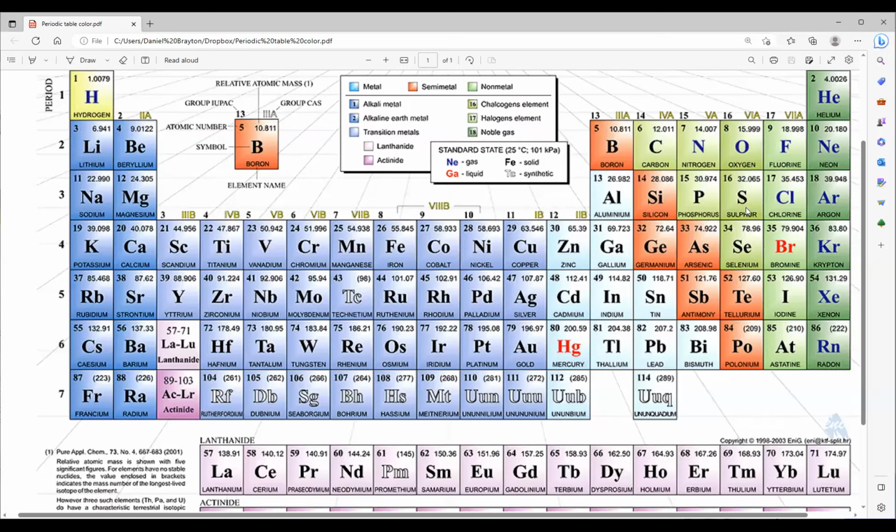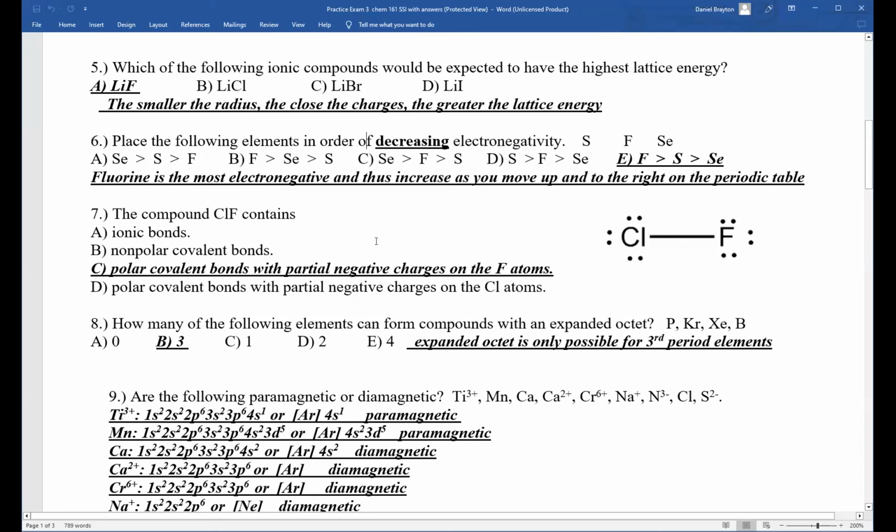Sulfur is one over and down, so both trends are following the trend. So sulfur would be less than fluorine, and then selenium is directly below. So just one trend there, but it follows the trend. That's a really fair type of test question where there are no exceptions or going against the trend. And that one was a bit easier since there were only 3 elements. There weren't 7 or 8 or something.